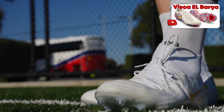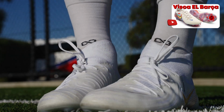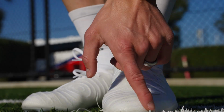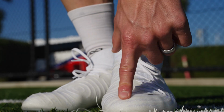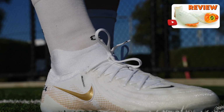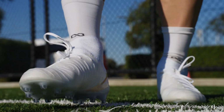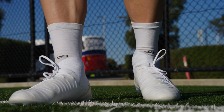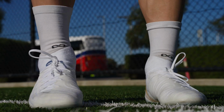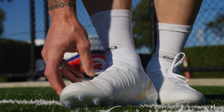The GX2 and the Luna 2 are probably one of the most comfortable boots for my foot shape straight out of the box. I don't really have a problem with narrow toe boxes. This is definitely more voluminous than the previous generation, and it's quite a bit wider. You can see, I'll step back a little bit, the shape just fits fantastically well straight out of the box. There's no weird creasing. It fits the shape of my foot perfectly and it's already molding.